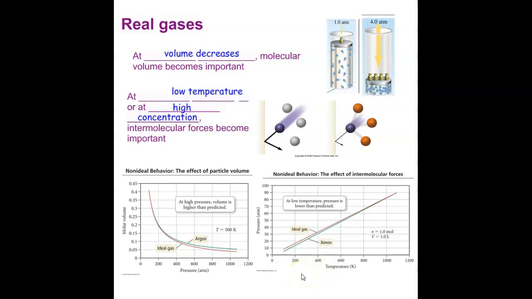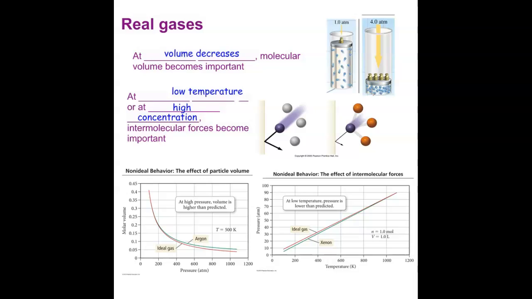The other non-ideal behavior is intermolecular forces. At very, very low temperatures, or again at high concentrations, but it's easier to describe at low temperatures first. At very, very low temperatures, the kinetic energy is very low, and so these molecules or particles are not moving very quickly. So while for a normal gas, an ideal gas, each of these 4 particles would be bouncing off the wall, causing pressure, for a real gas that has intermolecular forces, when these molecules or particles are moving so slowly that they have time to run into each other and stay attracted to each other, it's almost like there's a single particle running into the wall.